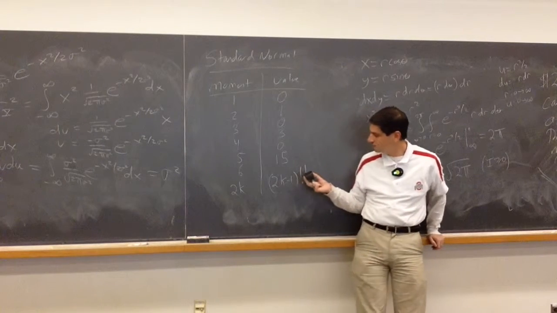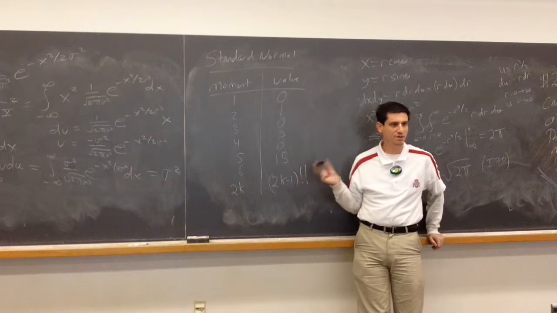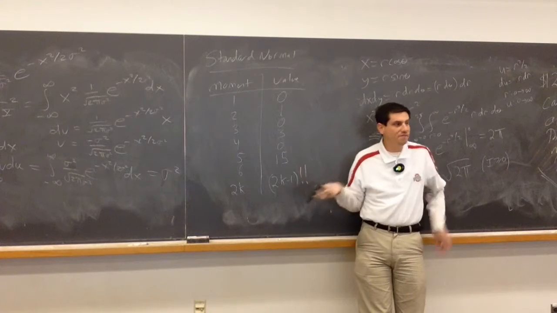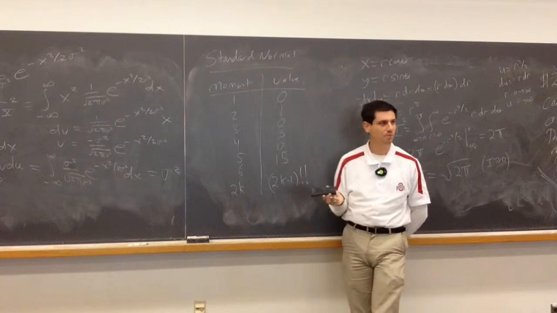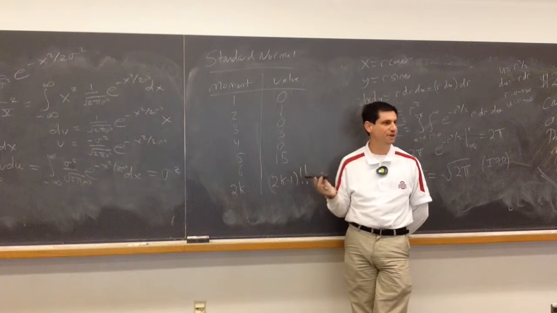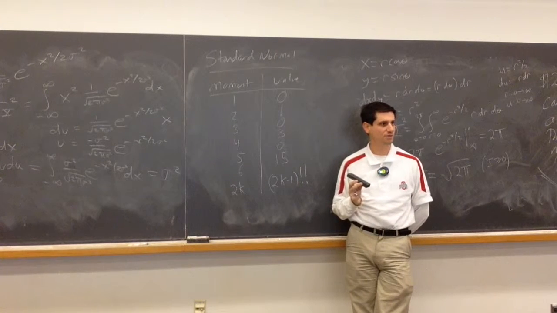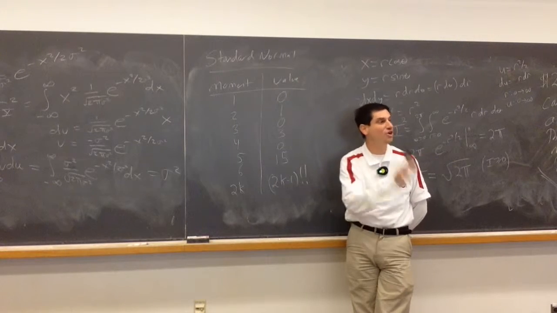What is another definition for the double factorial? It's not the one we have agreed to use, but if you were just naively looking at double factorial, what would you think double factorial meant? The factorial of the factorial, right? The double factorial should be the factorial of the factorial. Why is the factorial of the factorial not this meaning? It's way too big. It's not that it's way too big. It's not as useful.